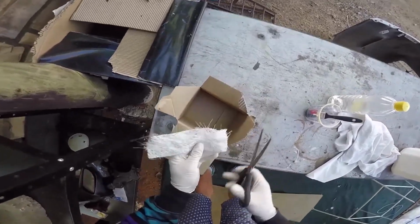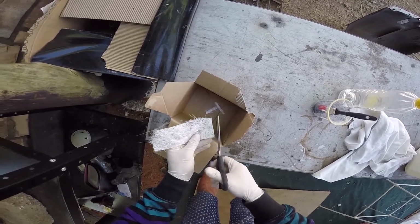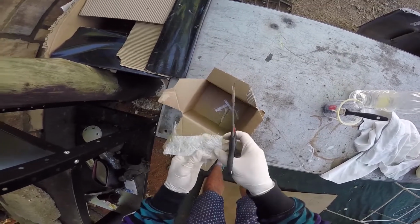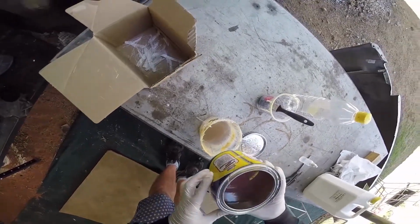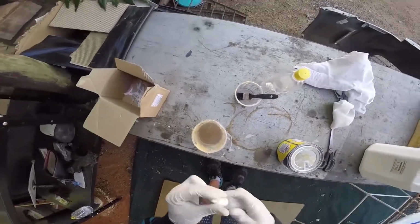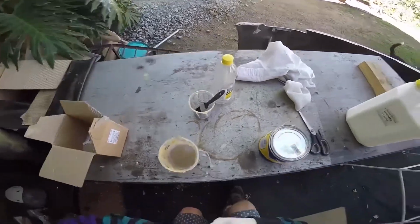Okay, and as always beforehand, you gotta cut your strips, otherwise you're gonna be stuck super delayed, with everything drying and going fast, unprepared. Okay, so we're gonna pour the resin in, nice small amount, hardener, a few drops. Okay, should be good.